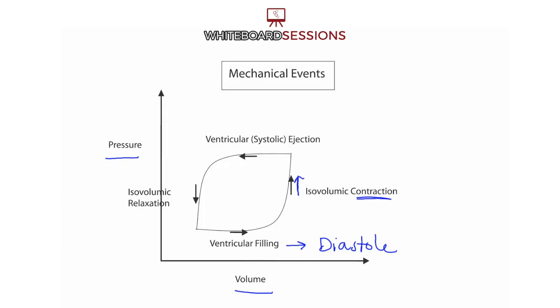And then it says isovolumic contraction. What that's stating is after the blood has filled the bottom part of the heart, the ventricles, this isovolumic contraction with no volume change means that the heart is getting ready for a forceful contraction. It's building up, but it can't go anywhere yet because the valves are closed. Then all of a sudden those valves open and you see a significant decrease in volume, but the pressure stays the same. That is ventricular ejection or systole, okay?